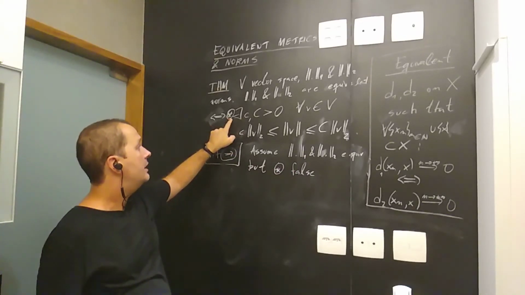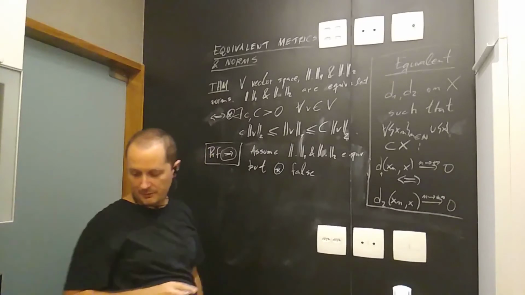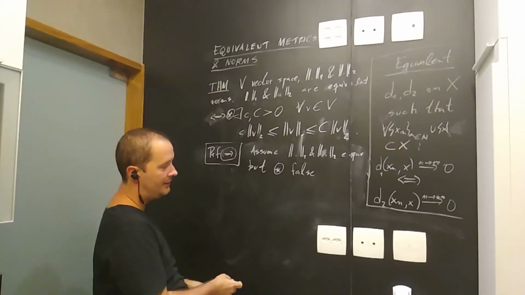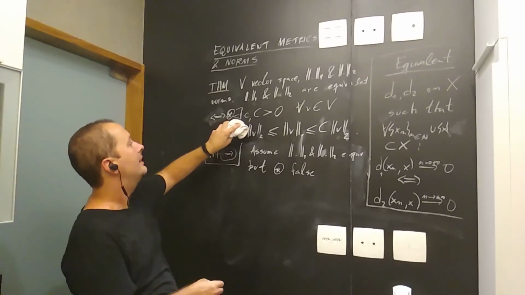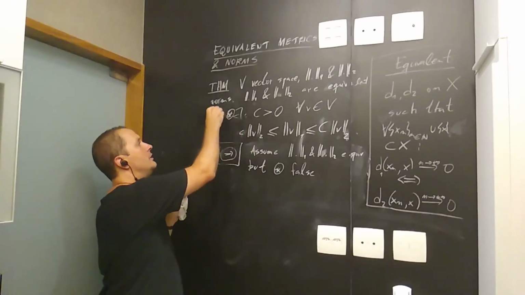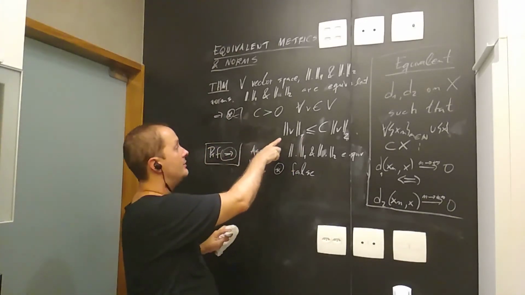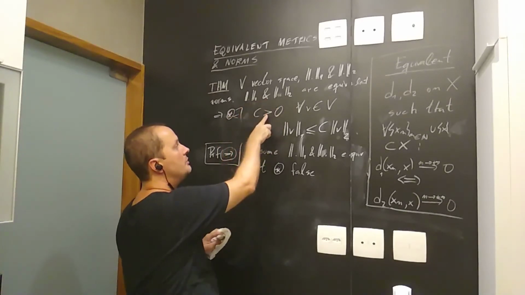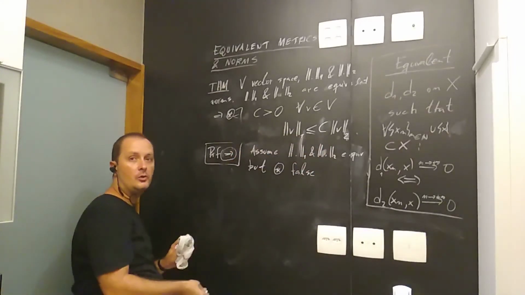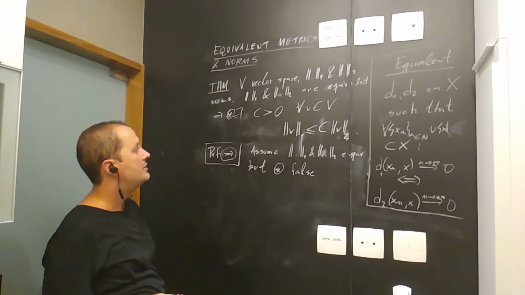So what is this saying, right? Let me actually do this. I'm going to prove that if the norms are equivalent, then you have this, and then a similar proof gives you the lower bound. So assume that if norm 1 and norm 2 are equivalent, then there exists a positive constant such that this holds. And if you reverse the proof, you can get the lower bound here. So I'm just going to do one direction. Okay, assume that these two things are true.